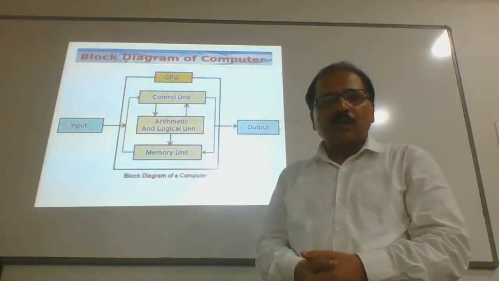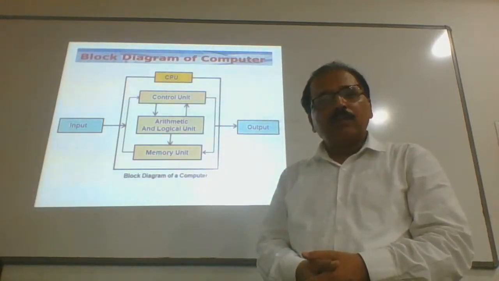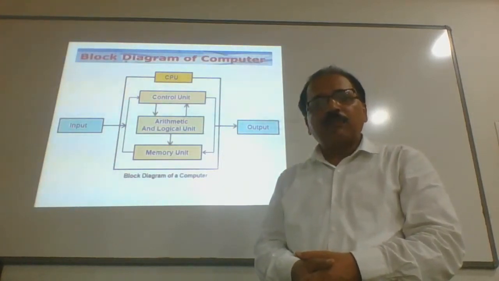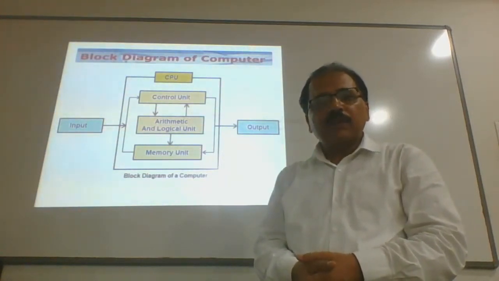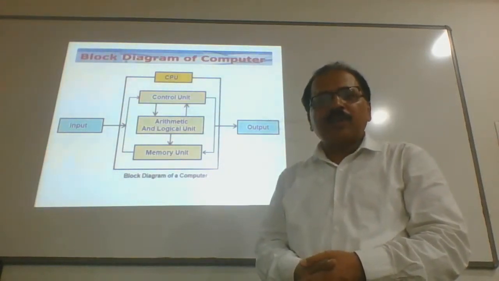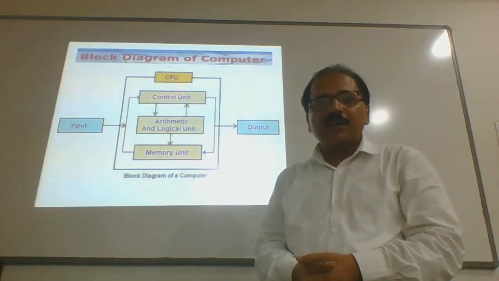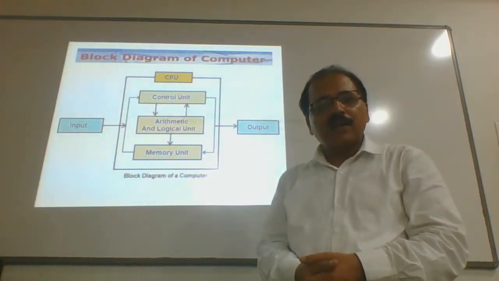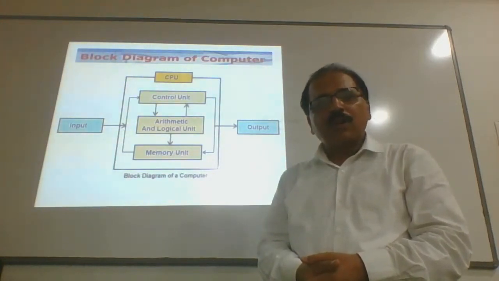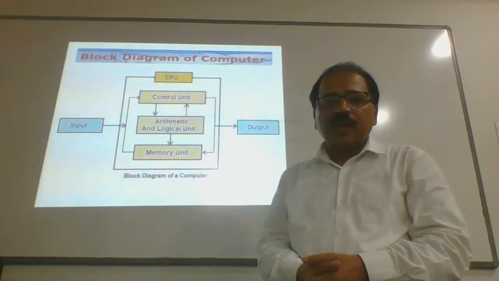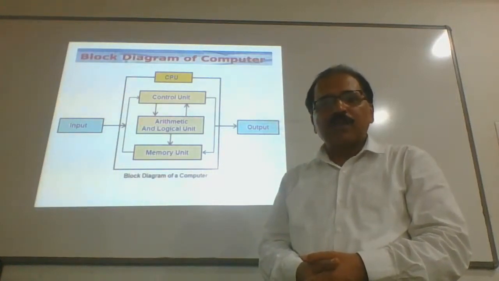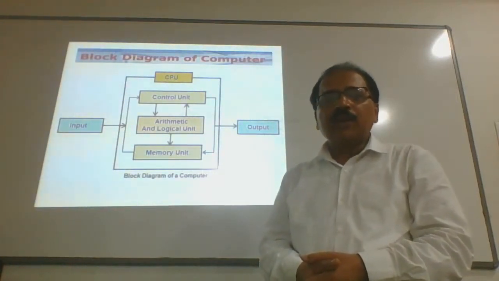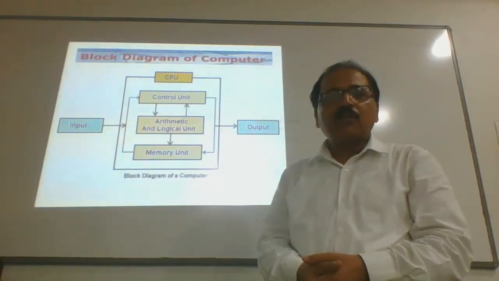In order to make our data permanent, we need additional memory called secondary memory. As secondary memory we can use hard disk which is attached to our system. When we store data inside the hard disk, that data is preserved for longer duration. Whenever we require the data again, we can get it back from secondary memory, load it inside the primary memory, and work with that data again.